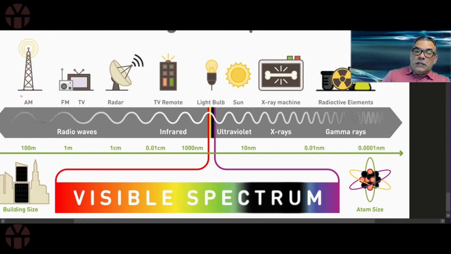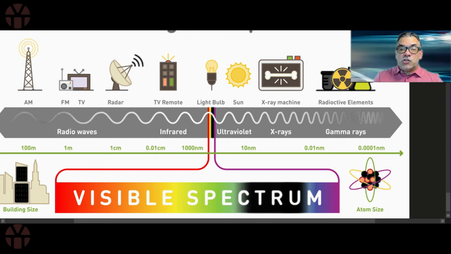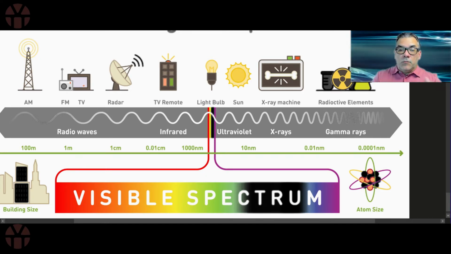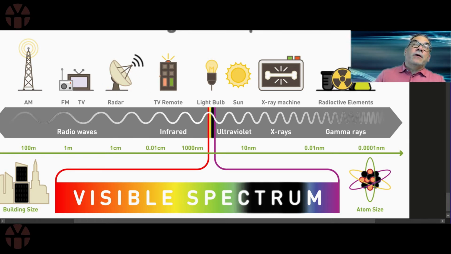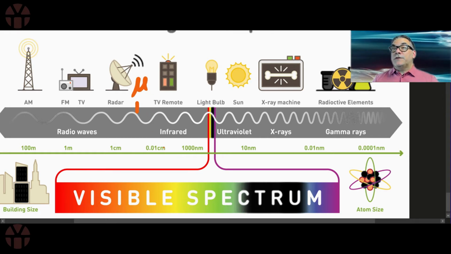We start at the lowest with AM, and then you move up to FM. Just above FM, you actually have television radio waves. Okay, so television radio waves are nothing more than a form of electromagnetic radiation. As you move up from these radio waves, you'll hit radar, right? And a little bit above radar, before you get to infrared, right about here, you're going to have microwaves. And so there's my prefix for micro.